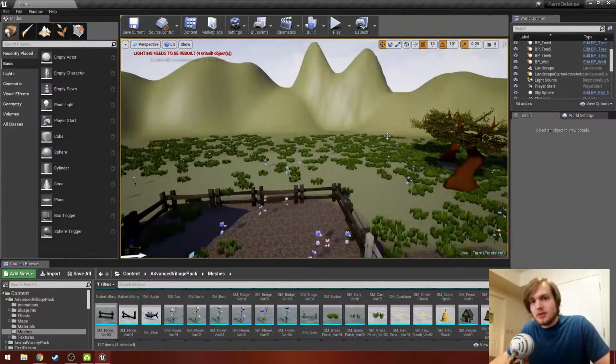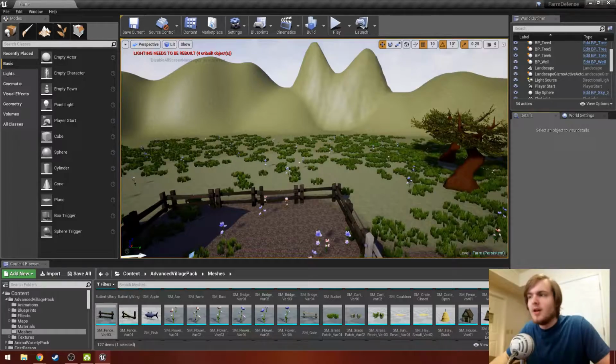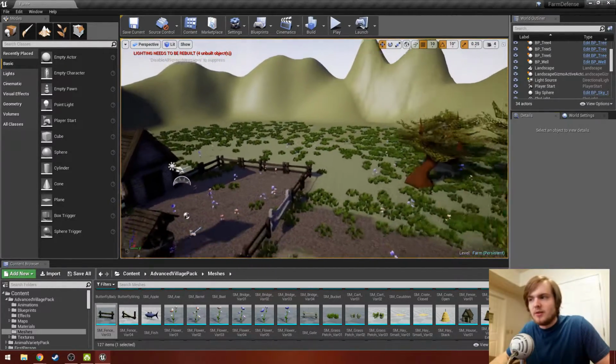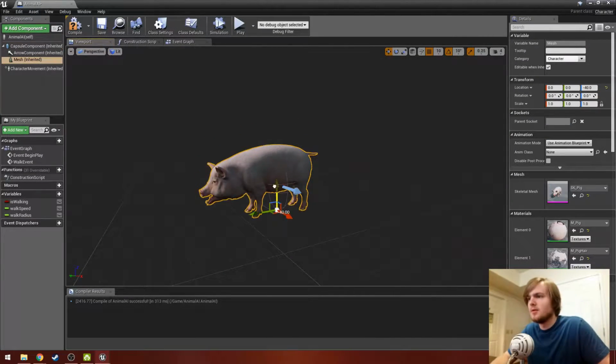Alright, so it is Tuesday of finals week, which means I have pretty much 3 days. It's 11 o'clock. I meant to wake up at 7 and work on this, but I didn't because college. Here I'm beginning to create the animal AI.